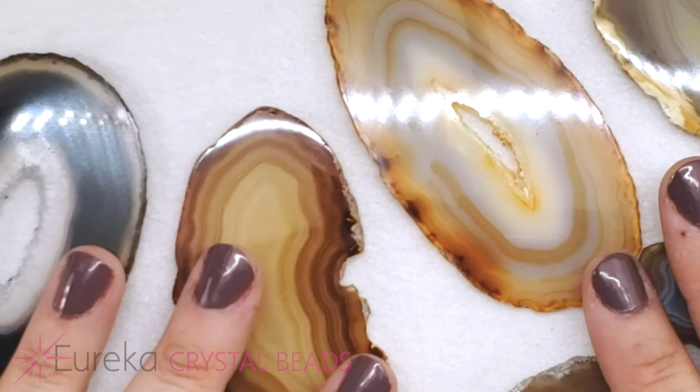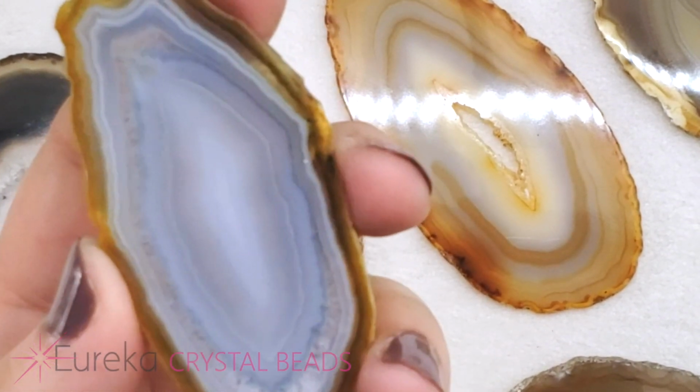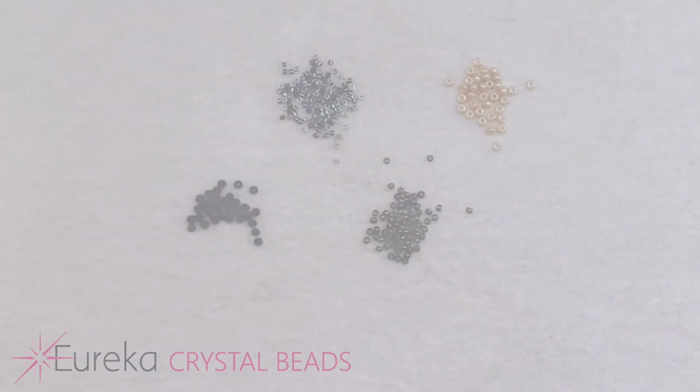But today we're going to be focusing on peyote. So this is the one that I've decided to use today, which has a lovely pale blue in the center. So let me move these others out of the way, and we're going to get started.